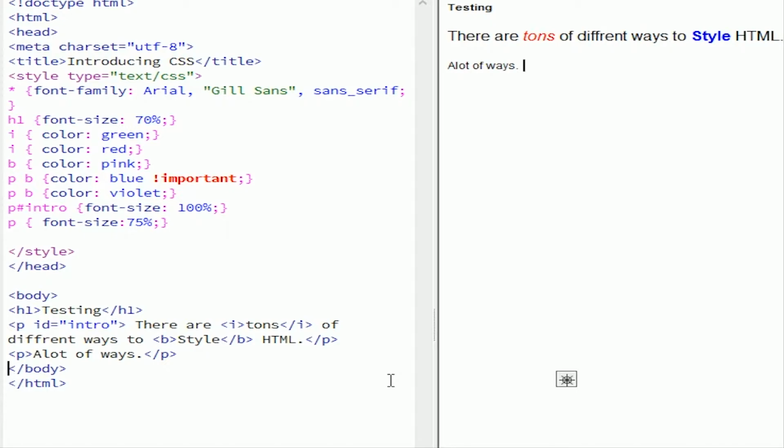So also wanted to talk about inheritance. Basically what inheritance does is that if you have something like, let me just change, let me just do this here.